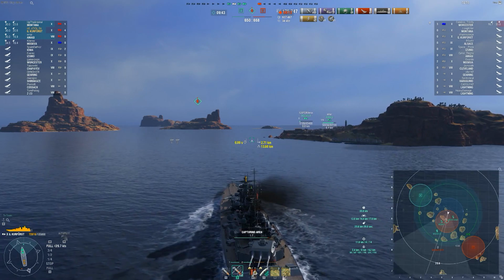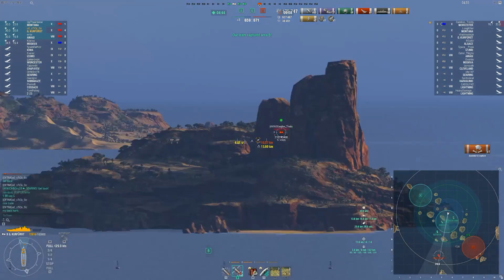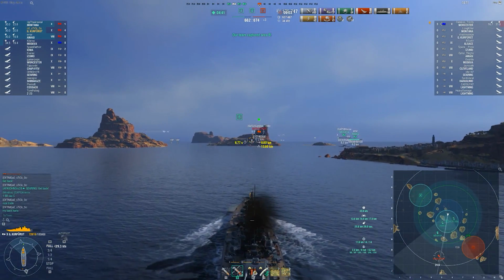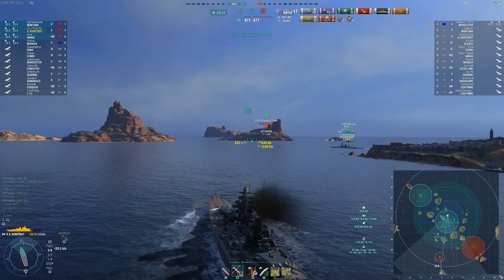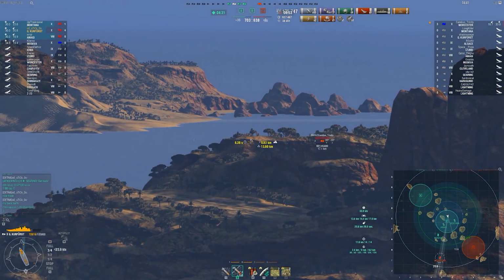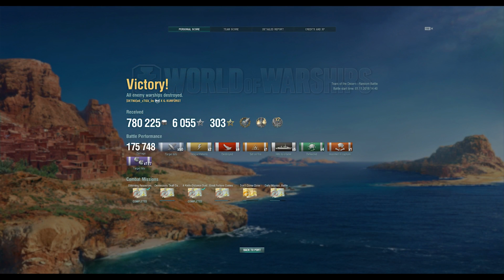We got 3 ships in the cap. We secure the B cap. And we'll have to see how this plays out. It's kind of getting a little laggy here. I don't know why that is, maybe something I did when I recorded it. But anyway, low health Worcester gets taken out. And that ends the game.